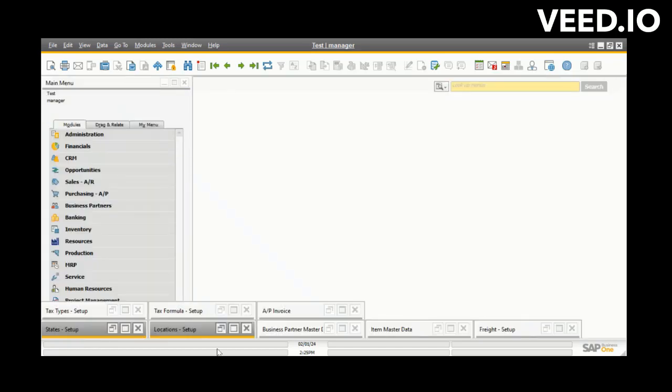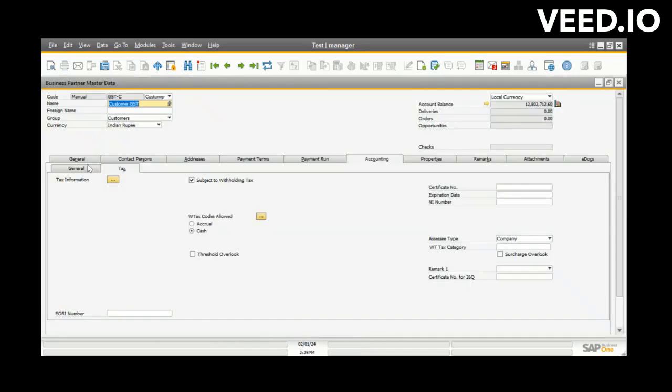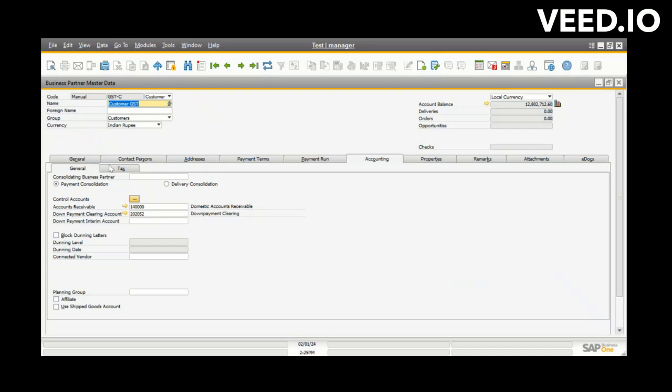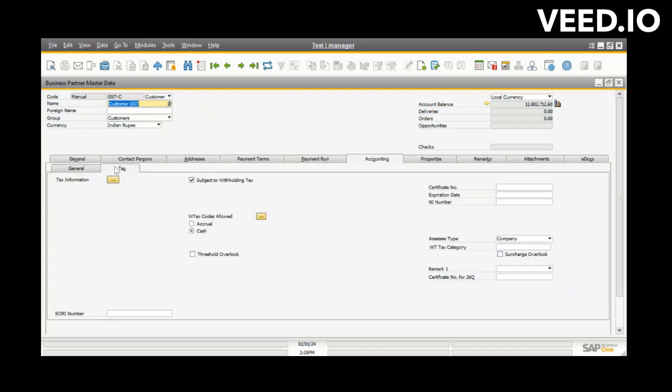Once these two setups have been made, the third setup we have to make is in our business partner master data. In business partner master data, we have to ensure that we have given the particular tax information for the particular business partner. As you can see here in the accounting tab, we have two options, general and tax. In tax, we first have to select subject to withholding tax.